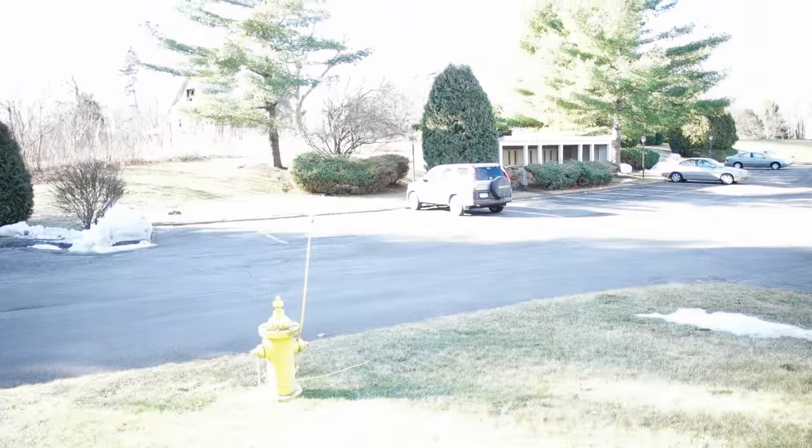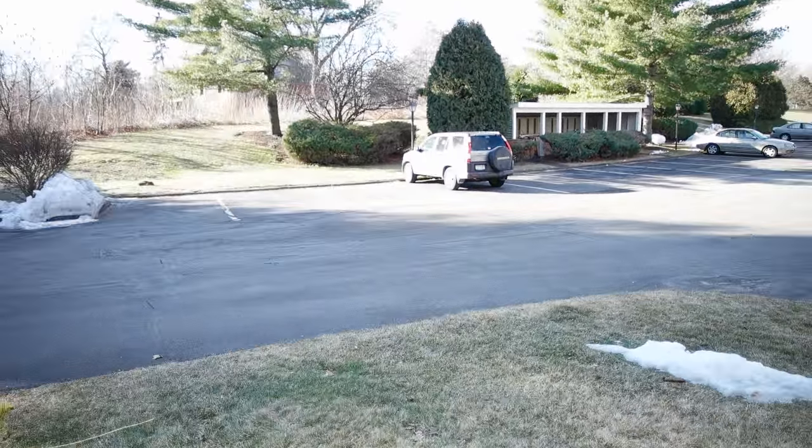Gotta go out and start the car, get it warming up. It's just part of living in the Northeast. It's freezing cold. You can't just go out to your car and get in it. You gotta start it. Oh, it's freezing cold right now. Holy crap. Looks like Siberia out here. Look, you guys can't even see. It's so bright.